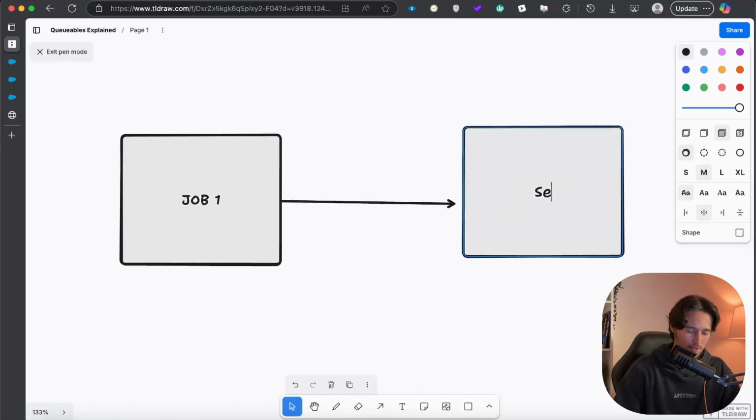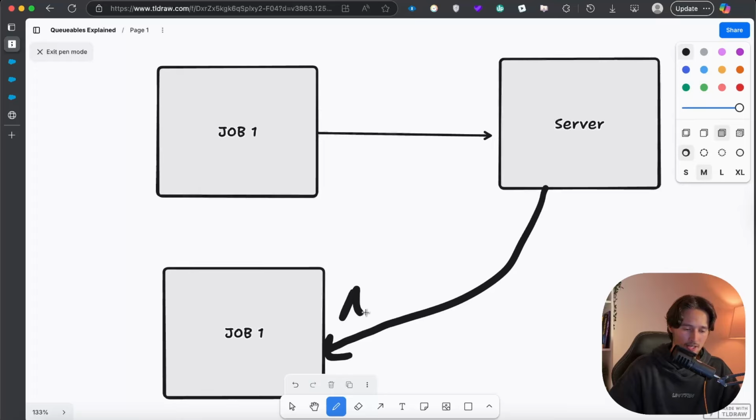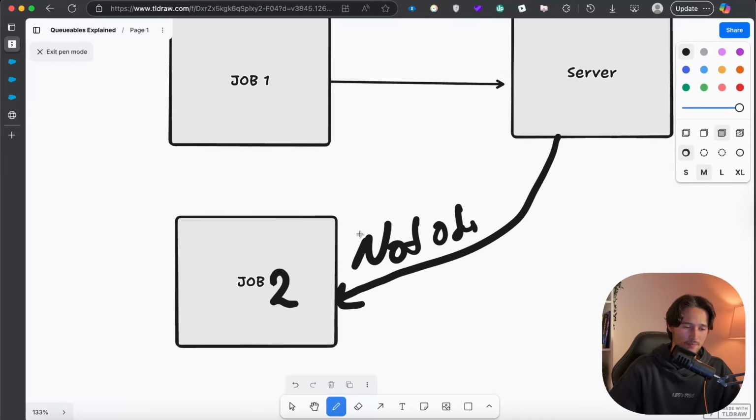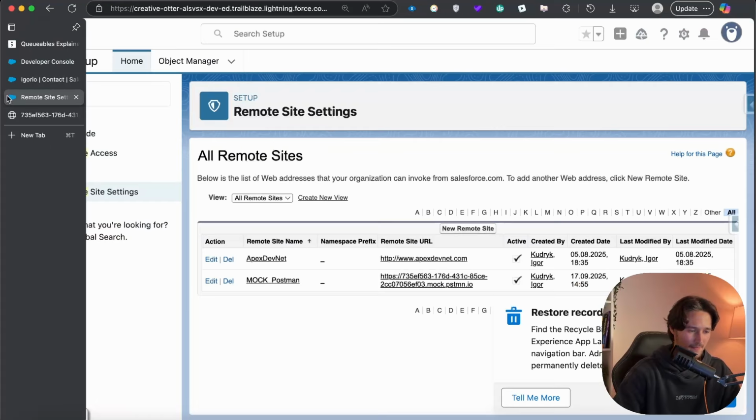Now, what we're going to do in this job is see what the reply is. If the reply is okay, that's fine. If the reply is not okay, we're going to create a second job, Job 2. The way it looks is like this.